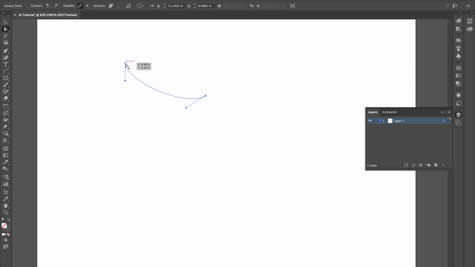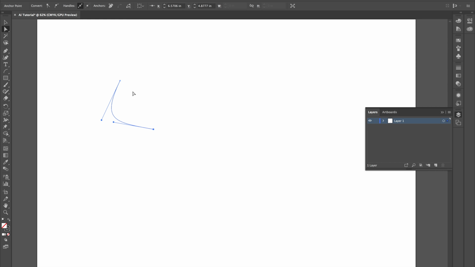Now, these anchor points can be moved around individually using the direct selection tool. So I can move them like this, and I can also change the curvature of this arc by pulling and moving these handles right here. So that is the selection tool, again, allows you to select the entire shape, and the direct selection tool, which allows you to specifically modify these handles. Now you can also see that as I move things around, it gives you some points of reference that allow you to line these things up.